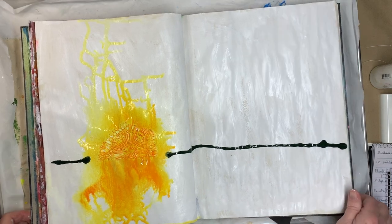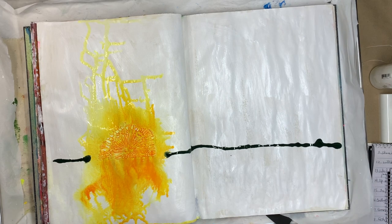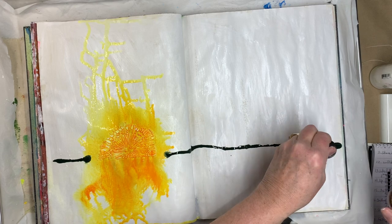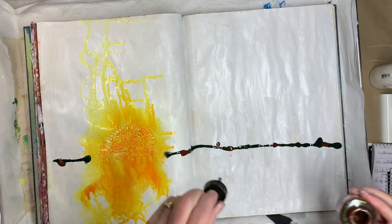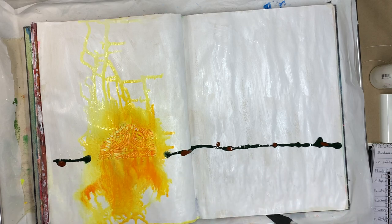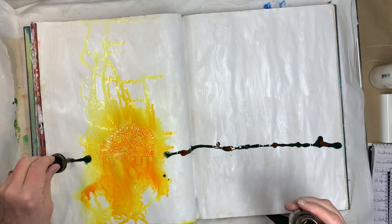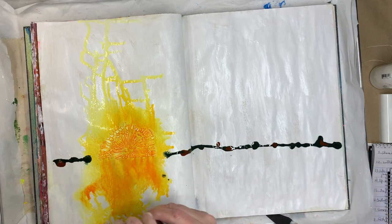And I think I'll do some burnt sienna and some raw umber. So I'll have just kind of drips of that. Okay, we'll see what this does.